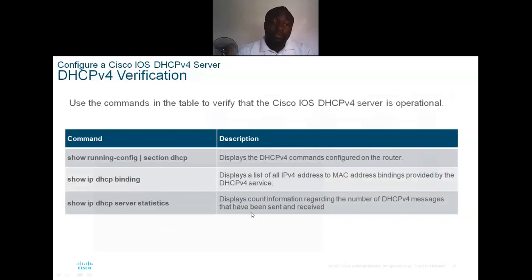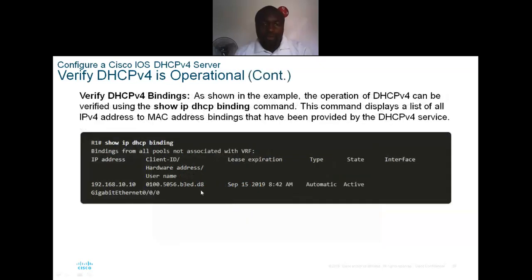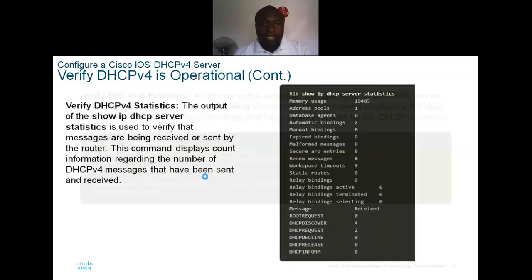So we're going to do a Packet Tracer lab to configure DHCP. We can also verify whether our DHCP is running by using show ip dhcp binding, show running-config, or show ip dhcp server statistics. We're going to see that. If I do show running-config | section dhcp, it will bring out the configuration that we have done on our DHCP. But if I do binding, it's going to tell me the end devices that have been automatically connected and given IP addresses. So I have these IP addresses. That's binding.